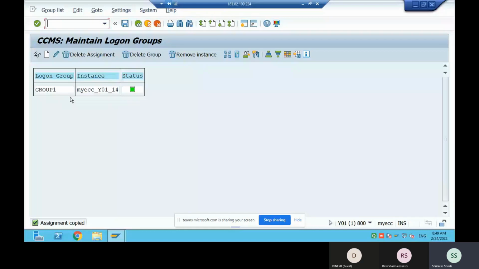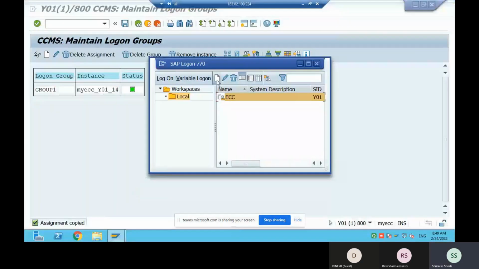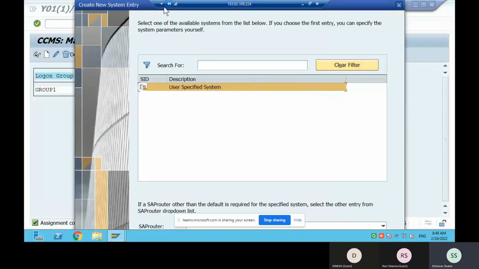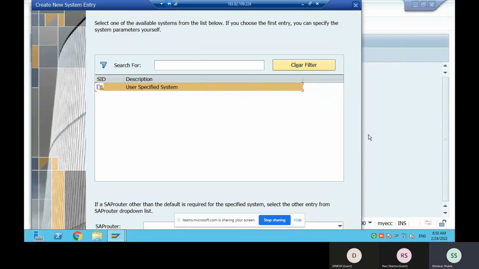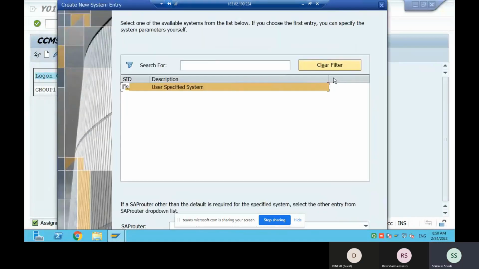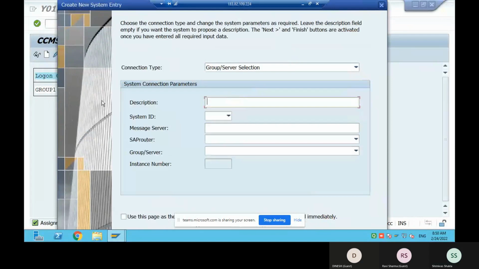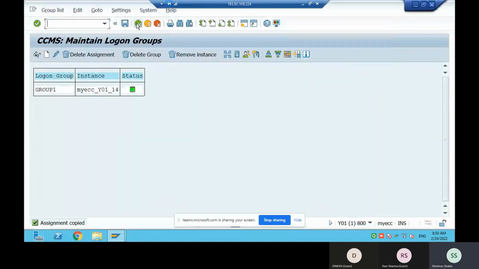When you go to the SAP logon, if you want to install, let's try here whether it works or not. We don't know. It should work. We go to connection. Message server, what's the message server?